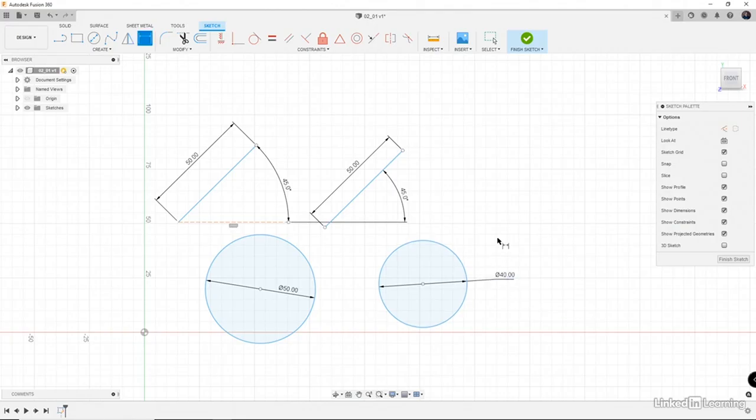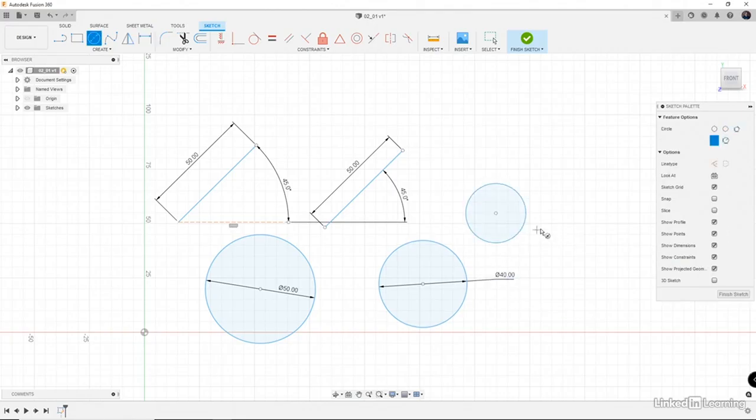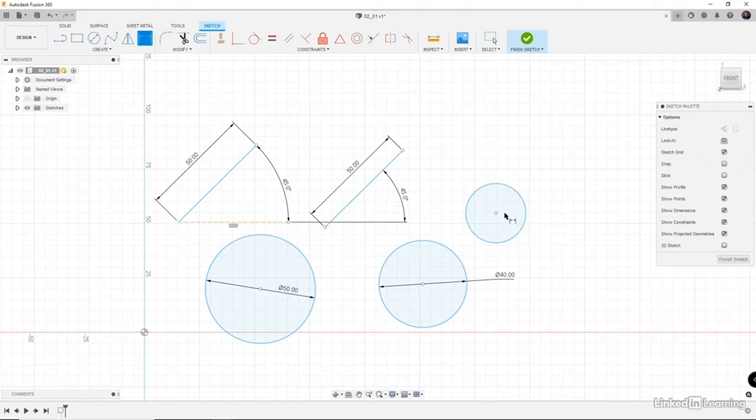We can also simply use the dimension value that's been created. If we make this circle and then hit D for dimension, click on that, and we want to keep this dimension, we can. So this is 27.28117 millimeters. We can simply leave it at that value if that's what we wanted. So this is completely definable.